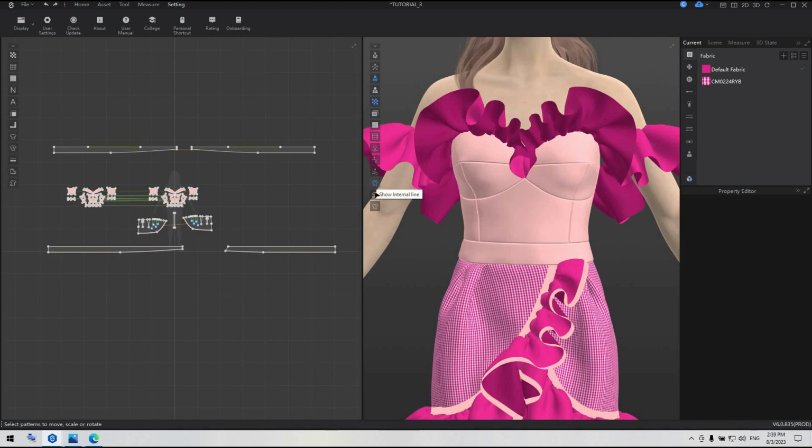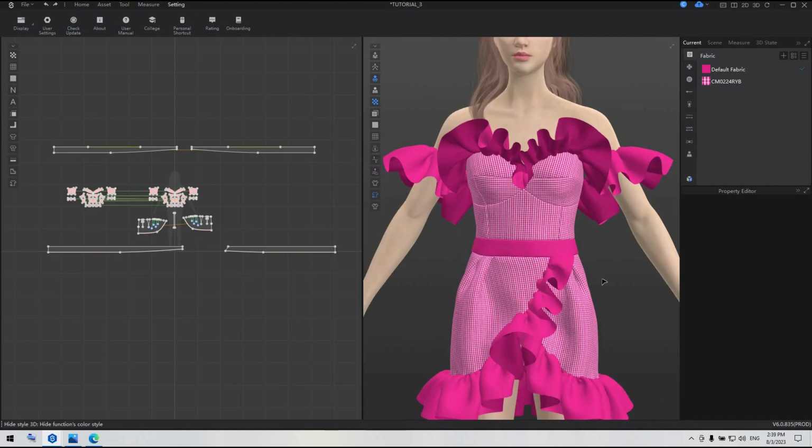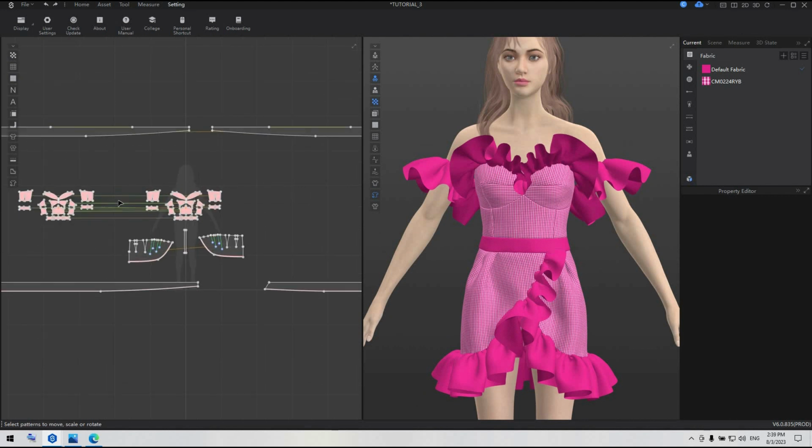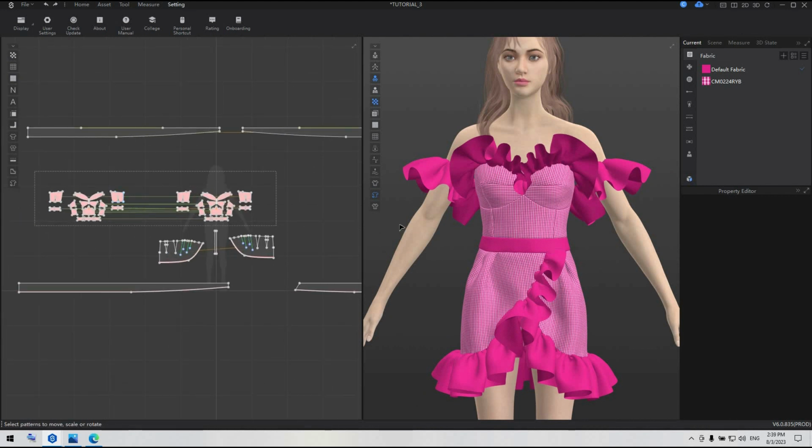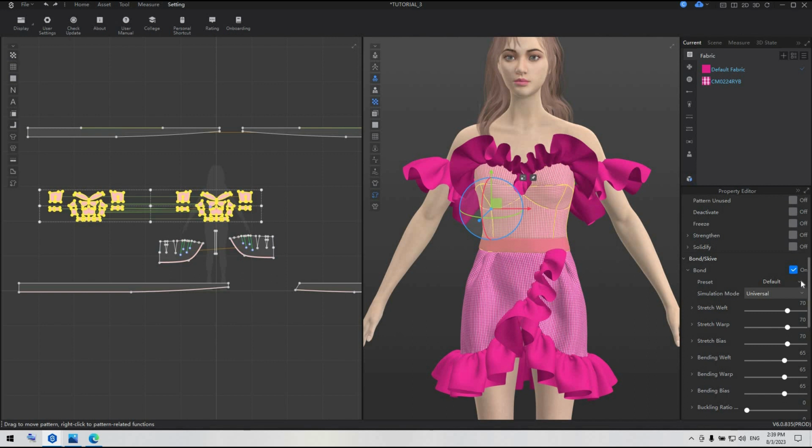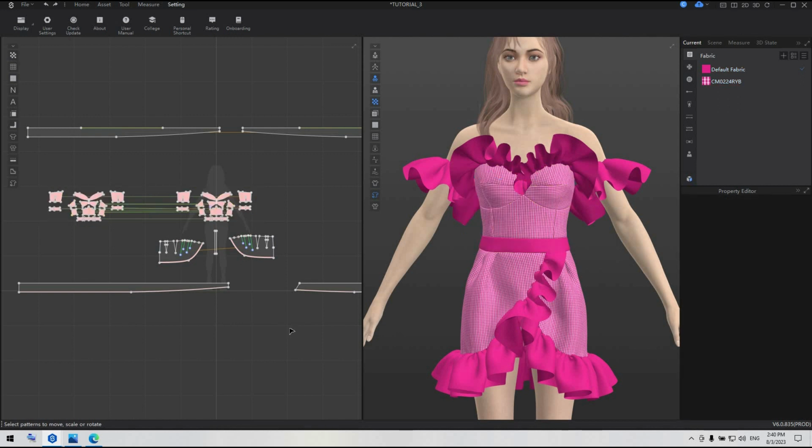I don't want to be seeing my bonding. Also on the bonding, what I wanted to say is, depends, we will go through that in the future. I'm using the default preset, but you have different versions and variety of the fuse, depending on the fabrics you're using, you will make the selection of the best suitable for fusing. At the moment, we will not go through that.